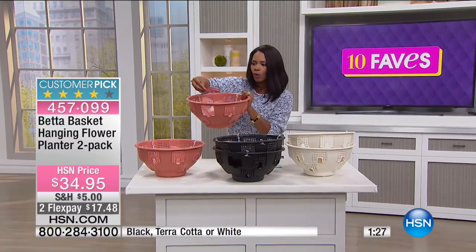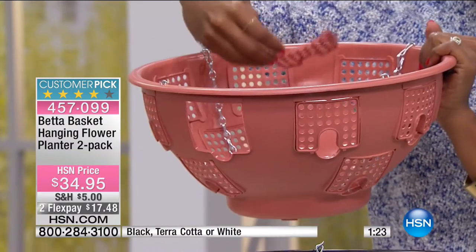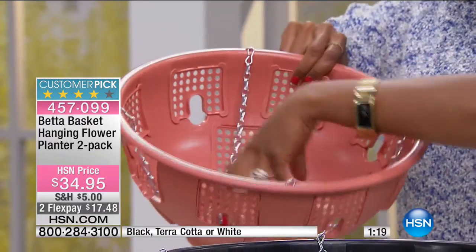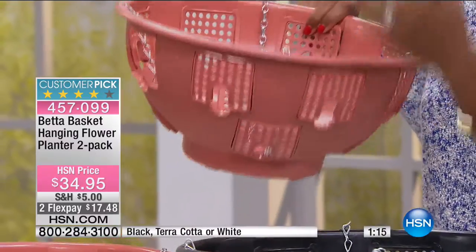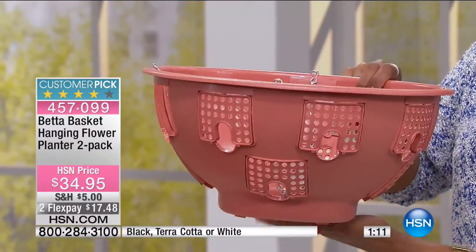This is how you pop it open — each one has its own little door, a little shelf. You just pop that out. When you're filling this, you start from the bottom, put your soil down at the bottom, and start to put your first few plants in. You've got a door here — one, two, three, and four.